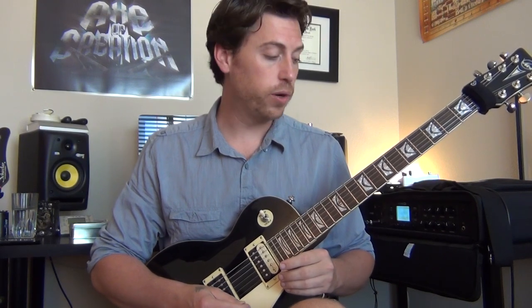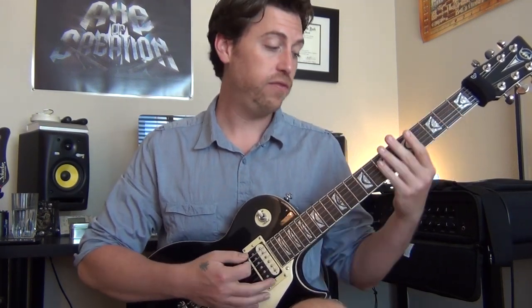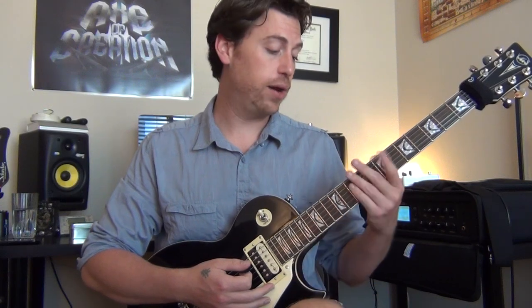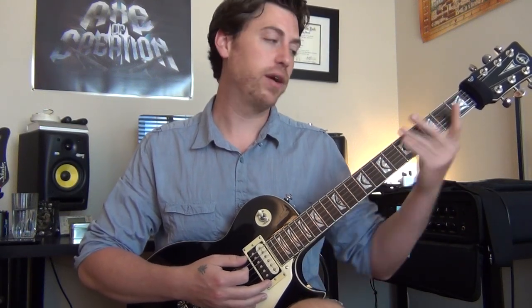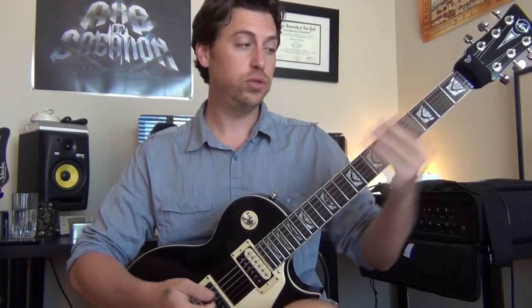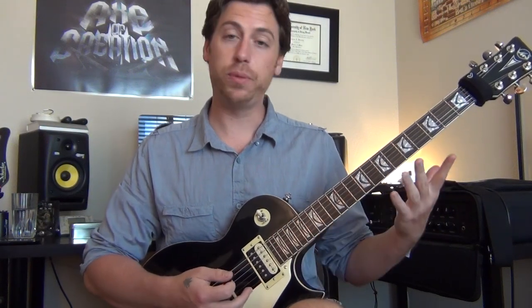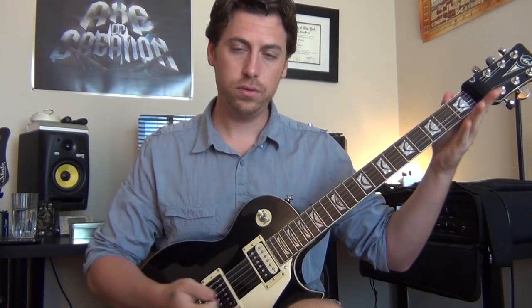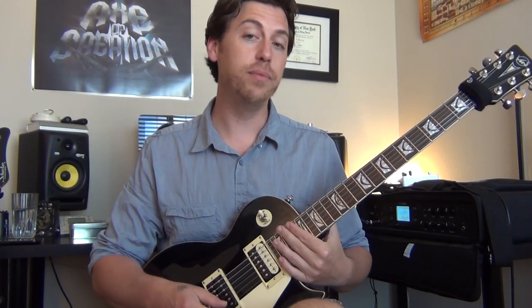That's a really great way to come up with a lot of different ideas. The second way we're going to explore our Phrygian mode is by looking at our low strings with simple power chords. If you're comfortable with your minor scale, you know it's 0, 2, 3, 5, 7, 8, 10, 12. You also have your pentatonic scales in there — just take out the 8th fret and the 2nd fret. To make the change to Phrygian, all you do is move the 2nd fret down to the 1st fret. Now we have Phrygian — that half step above the root. Then we can turn all those power chords into major and minor chords.